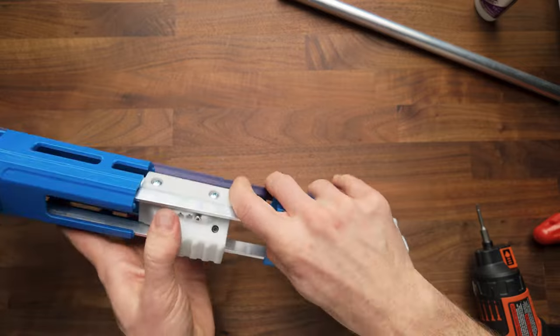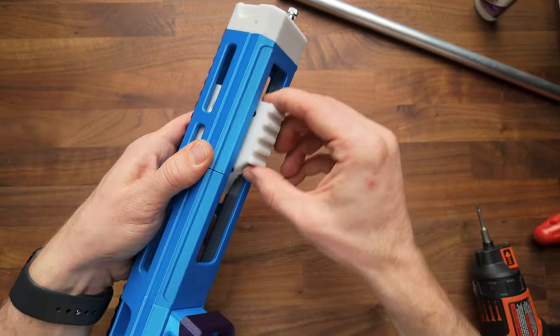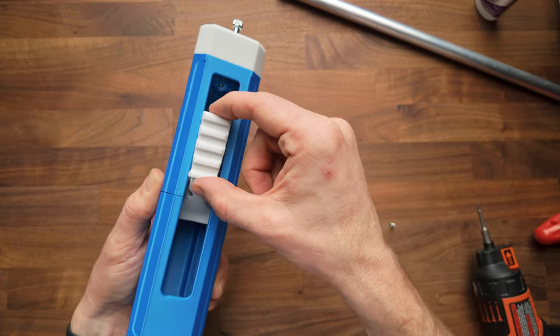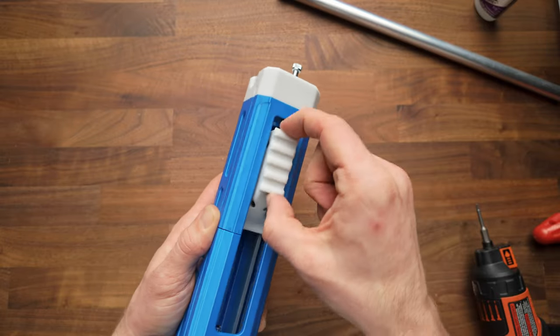So now I've moved both those bearings in and I'm adjusting it to fit my bars. Once you've got that all back together, that's feeling much better. I have no play side to side, but it's not too tight. If it's too stiff, then you need to back one bearing off one step.